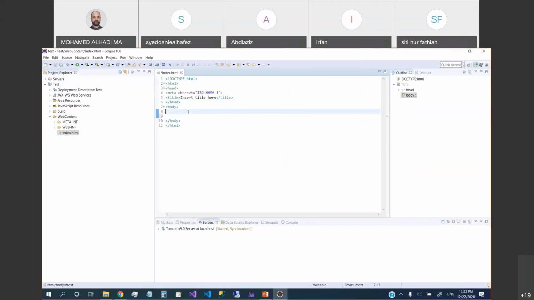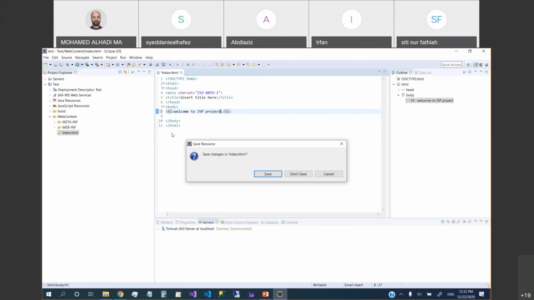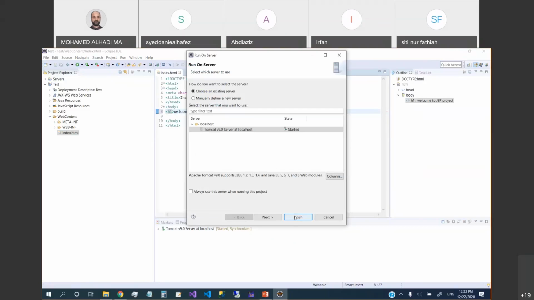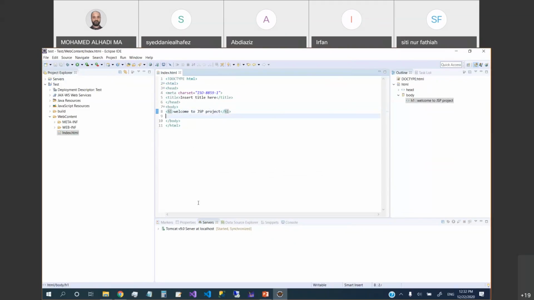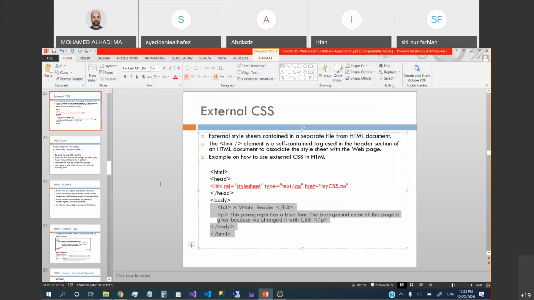In the body, let us start with an H1: Welcome to this project. Yes, it works. Okay. To make it easy for ourselves, I'm going to copy this example.